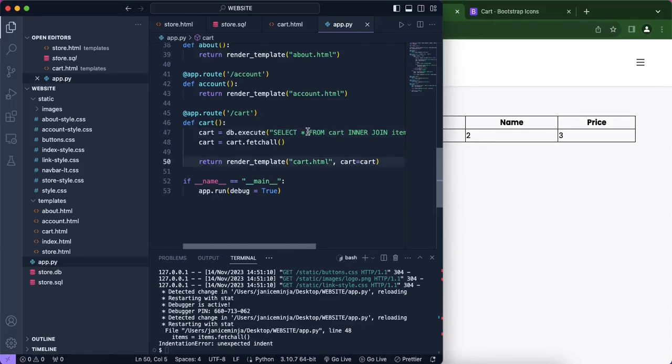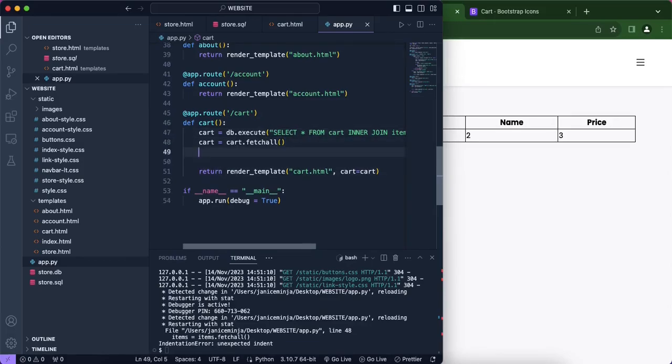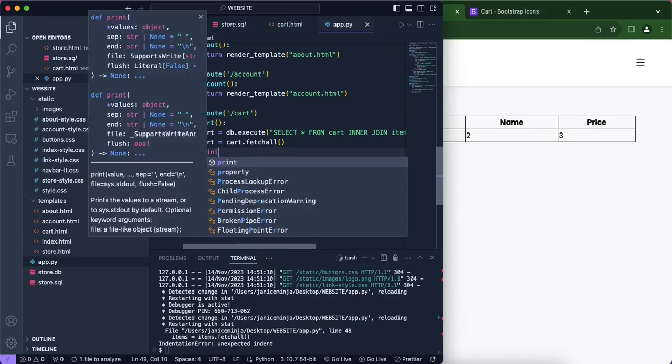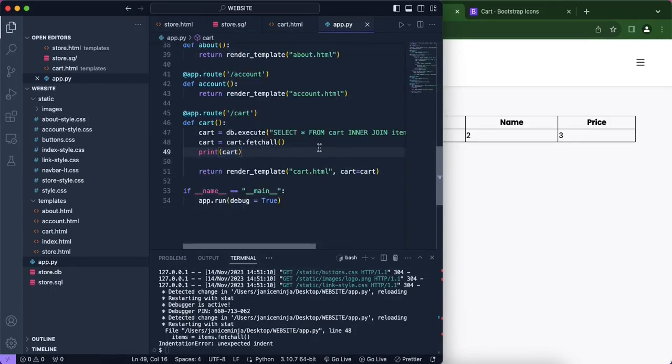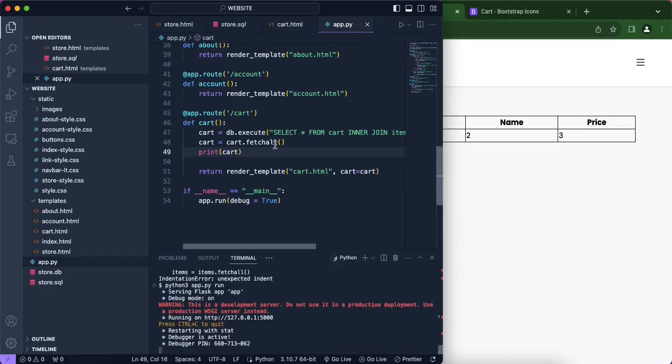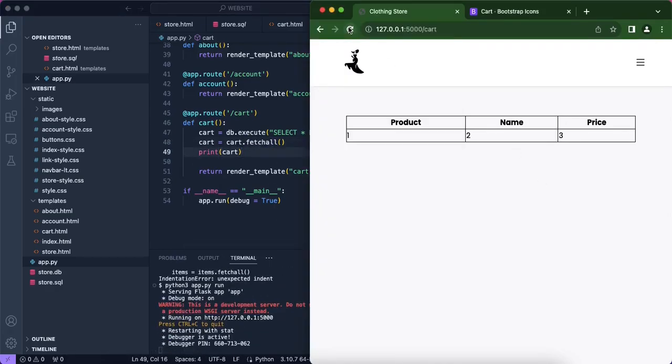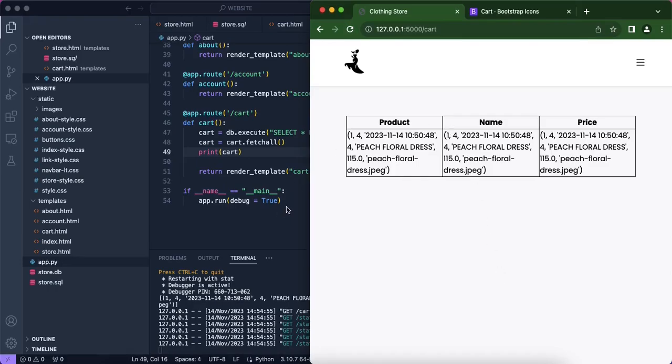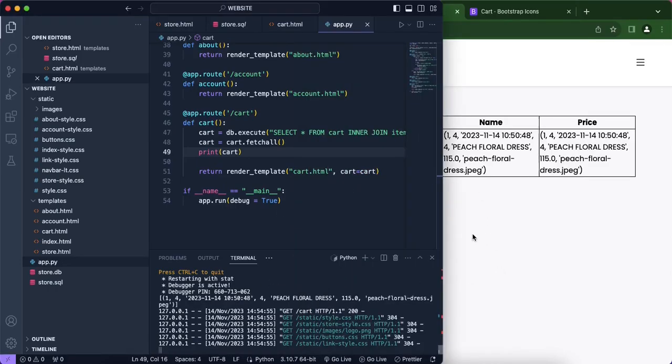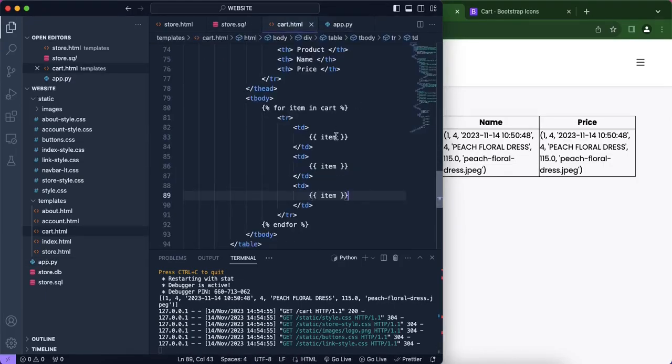And before rendering that, before we actually take it to our table in our HTML, we're just going to first print. We want to see if it actually works, without checking our HTML file. So we're just going to get our server back again. And if I reload this, okay, so everything appears even over here in the terminal. So over here in the terminal, which is much clearer, we're going to be indexing what we need.